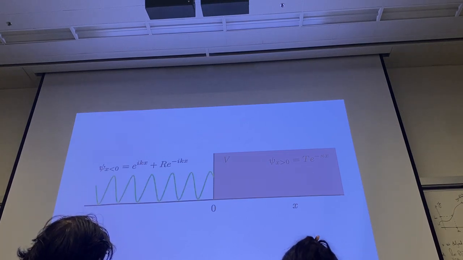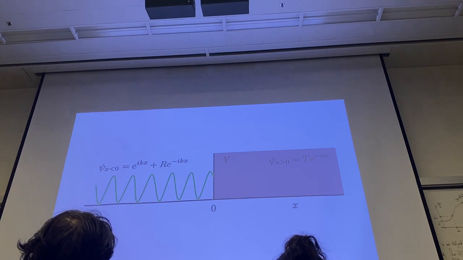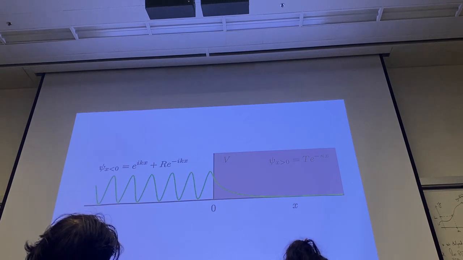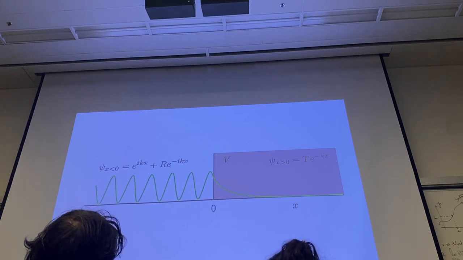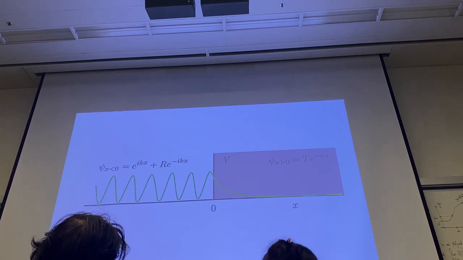So let's take the wave coming in. Let's assume it comes from the left, travels towards the right, hits the barrier, and then what? Well, since V is not infinite, I can have something like that. In the most general solution, it will be a decaying exponential. It decays with negative kappa. That's the rate at which it decays. So let's take this scenario and see if we can solve this for those unknowns, namely r and t.